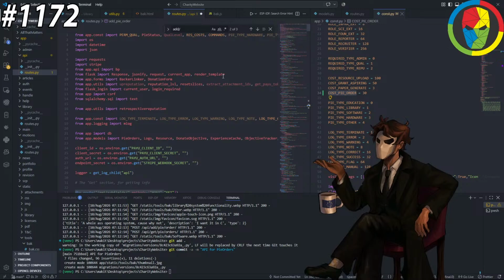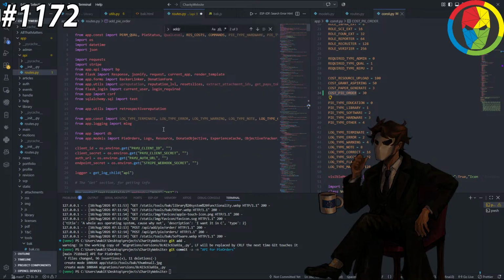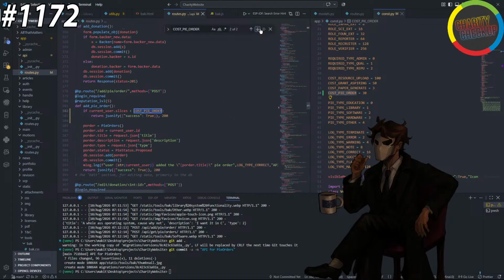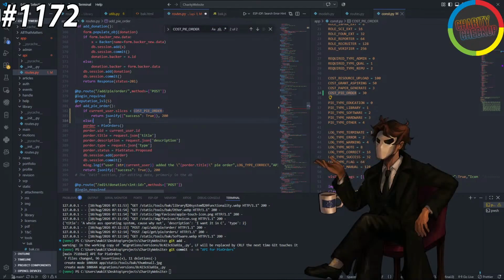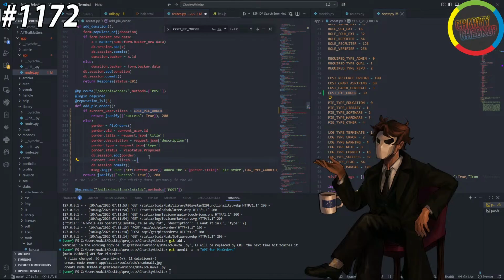I don't know what kind of server error that would be. Else we have this, and once everything has been done, then we just do current user slices right before the comment, current user slices minus equals cost Pi order.